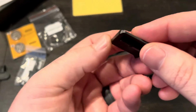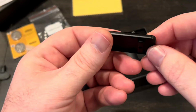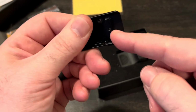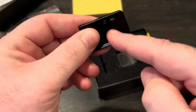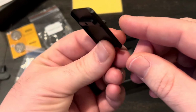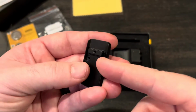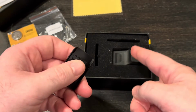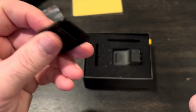This here is a dovetail adapter plate. So technically you could take your iron sights out of your pistol and put something like this in place and then mount the red dot on top of this. I don't think they're going to be including this plate though going forward. The early models had it, and then I don't think that you'll be able to get it. But there's all kinds of companies that sell these. If you'd ever want to put a red dot on your pistol and you don't have the optic cut on your slide, you can actually use something similar to this.